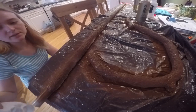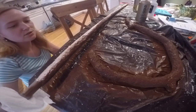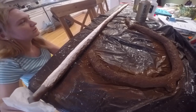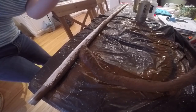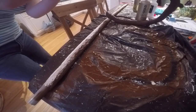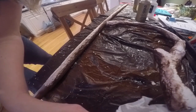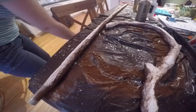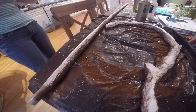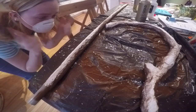Okay, so it's a little bit dry right now. It doesn't have to be perfectly dry. You will be probably doing 2 coats if you want to the staff. However, I'm going to flip it over and do the other side now. I'll do this as best as possible here. Sorry, camera. There we go. And lost my mask. There we go. Mask on. Round 2.